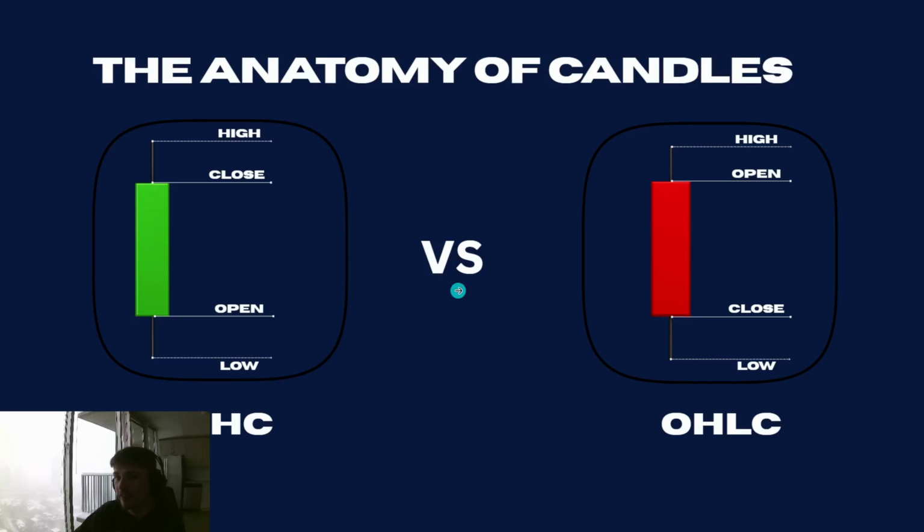So the anatomy of candles, this is very simple and very straightforward, and I'm going to get into the AMD model in a little bit. But this is basically the AMD model within each candle. With a bullish candle, you want to see an open, low, high, close. And with the bearish candle, you want to see an open, high, low, close. This happens on all time frames. The candles move the exact same every single day. Every single candle has this inside, no matter what type of candle it is.